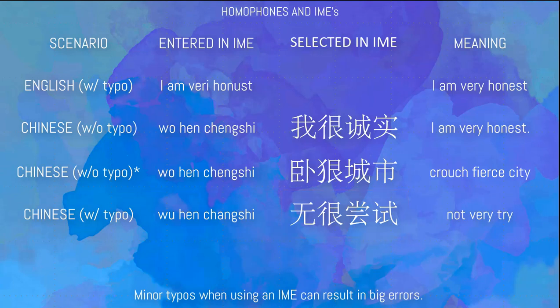So you can see that, unlike English, it's quite easy to stray from the original intent just by making one or two typos. Because of the way that IMEs work, where the phonetic representation of a character is entered, and the character is selected from a list of candidates that have the exact same pinyin, even if the pinyin is 100% correct, you can still choose the wrong character. But if we misspell the pinyin for a Chinese character, then we can very easily enter a completely wrong character. In fact, one of the biggest challenges that I had when I first started using IMEs was that I inadvertently made huge errors just by entering the wrong pinyin.